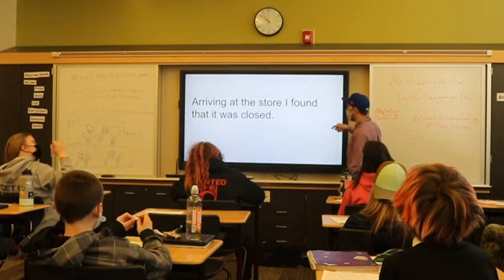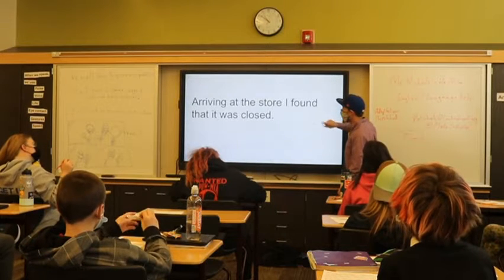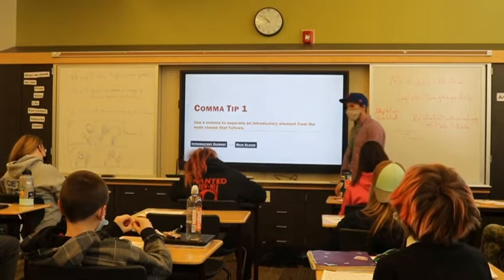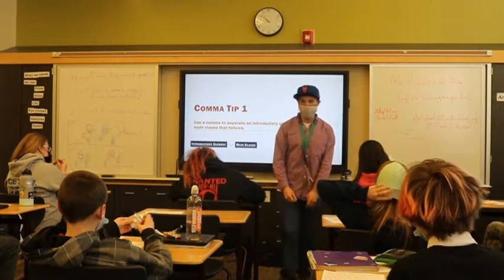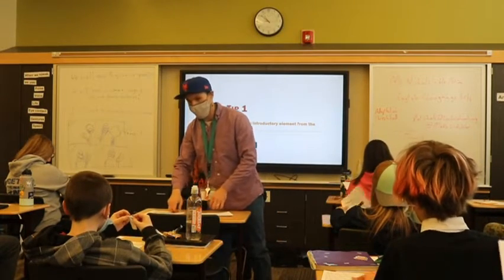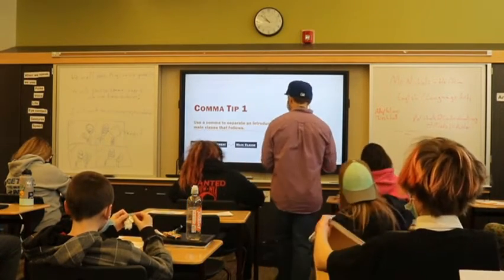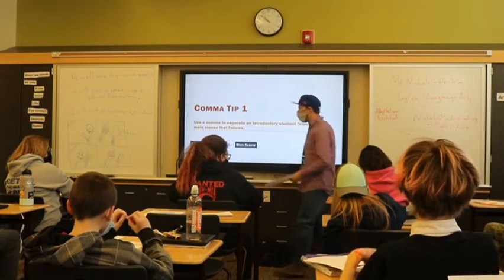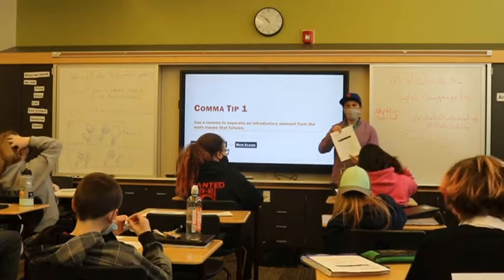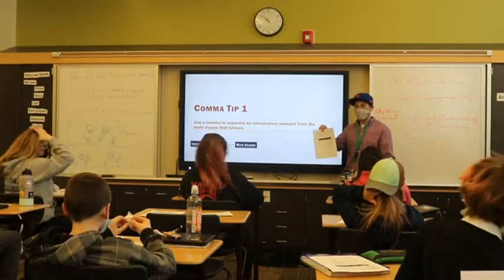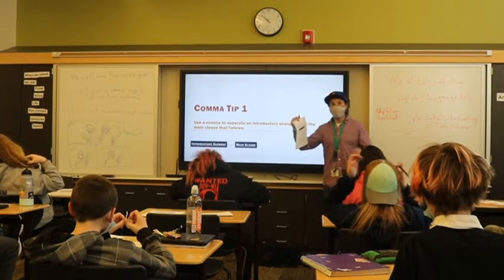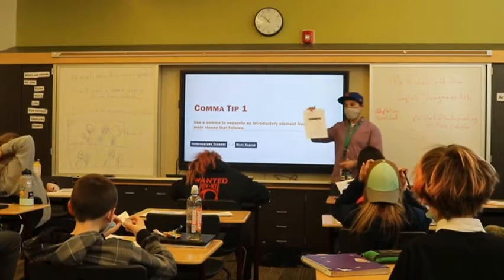I'm going to go beyond that right now. So, here's comma tip number one. It goes with the sheet of paper that you have. That sheet of paper should go into your permanent notes, so make sure to hold on to it. There's a ton of information on this sheet of paper about the different reasons you might have a comma after an introductory element. It lists different kinds of introductory elements. We're about to go through some examples of those, but what I would recommend doing as we start to proceed, and if you find yourself in your own writing wondering if you should have a comma or not, come back to this sheet of paper.